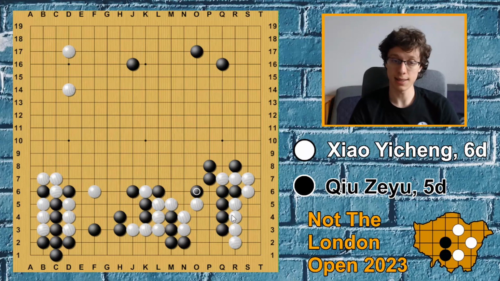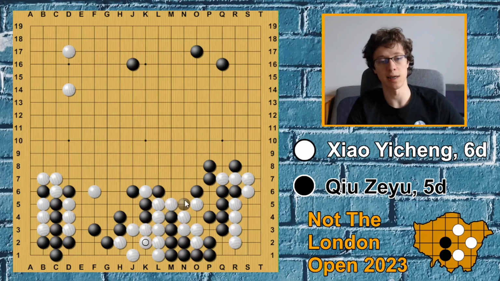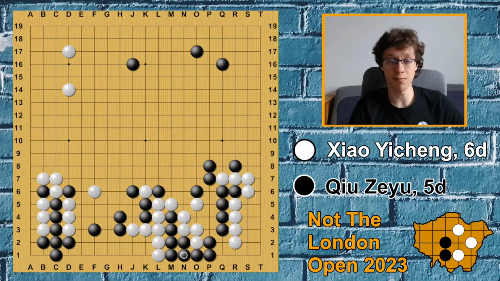But if black connects, white can play this. Go down doesn't work, but white can connect, throw in, Atari, and white is locally alive. If black destroys this eye, white makes two eyes here. And probably white will first go out with this stone to still destroy black's shape a bit on the outside.